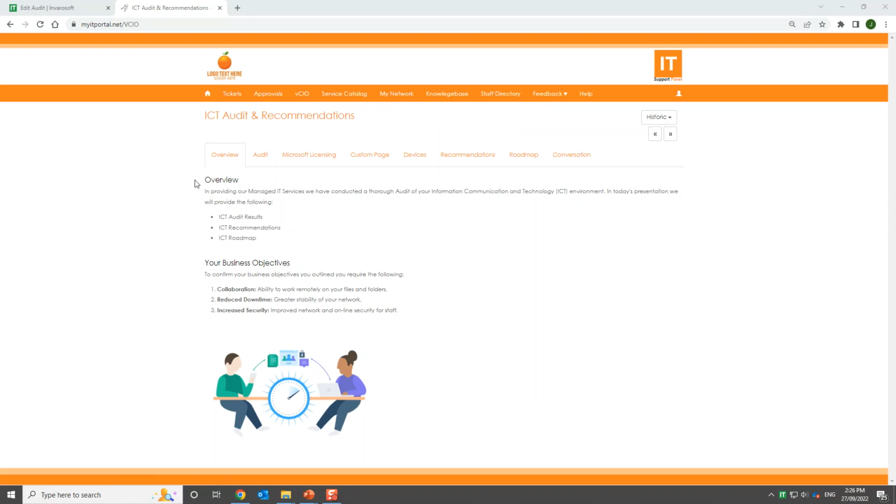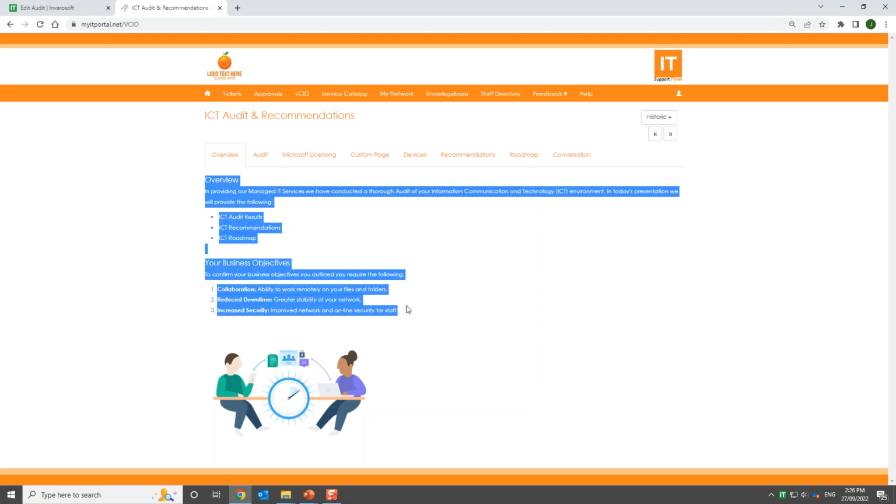So now you have the ability inside your client portal, which is where we differ from the rest of the vCIO tools, which essentially are just PDFs and Word documents. Now you've got the ability to present that nicely inside that one pane of glass for your customer. So you can therefore do an overview of where you are today.